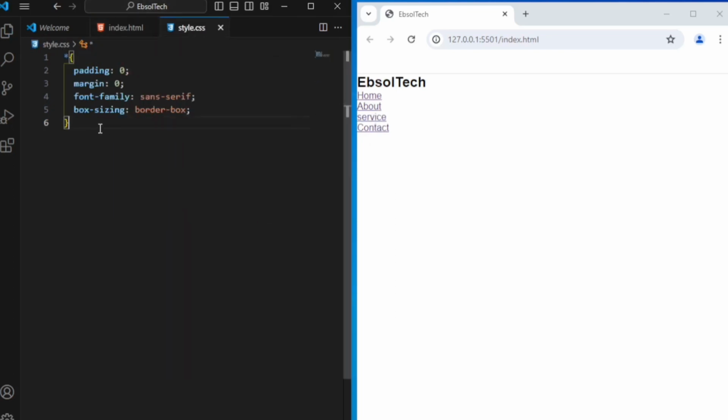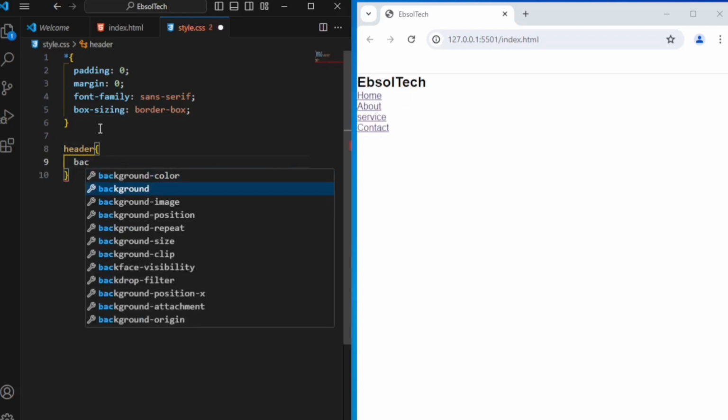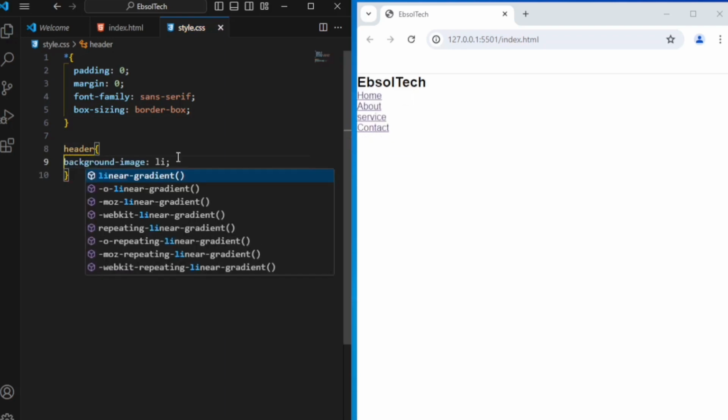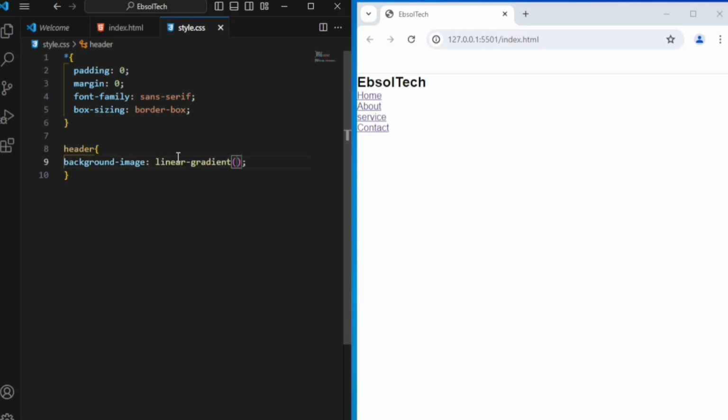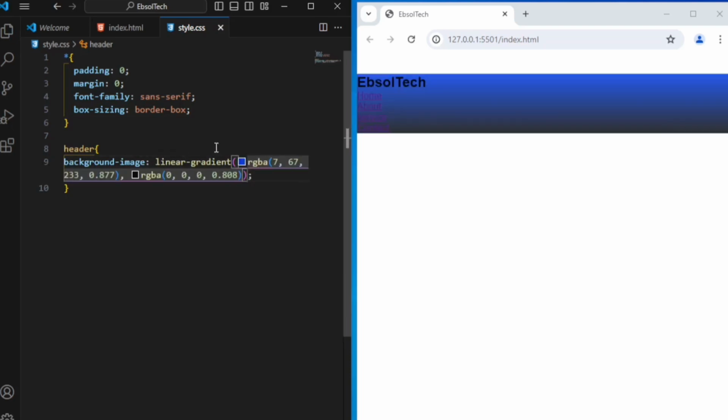So now let's continue. Next, we are going to target the header tag. Now the header, we are going to give it the background image. Then this is the color I'm going to type in. As you can see, I have the linear gradient here.